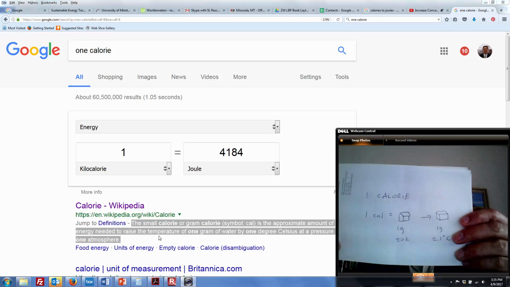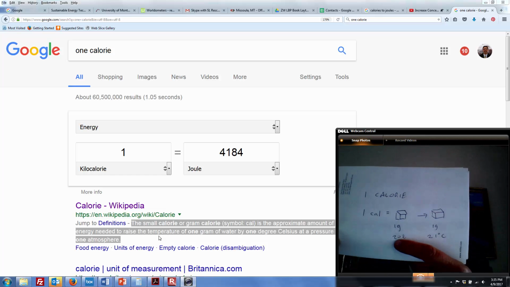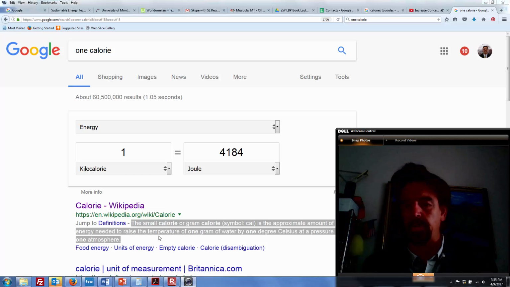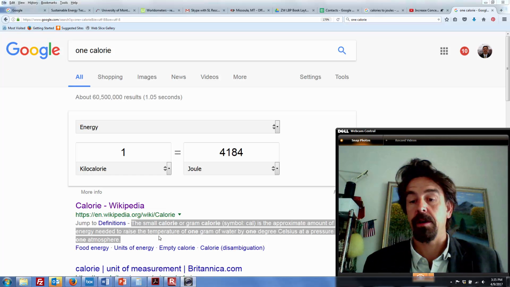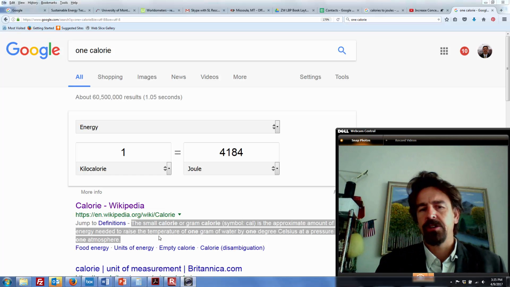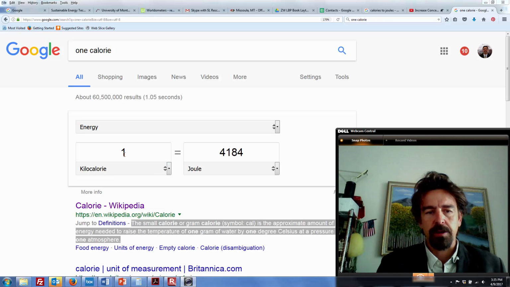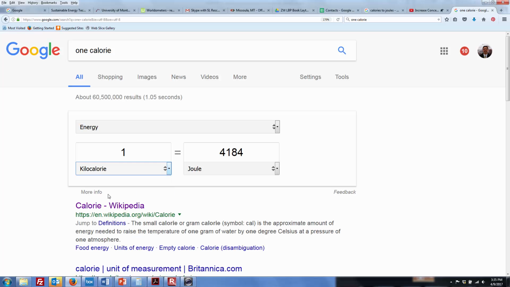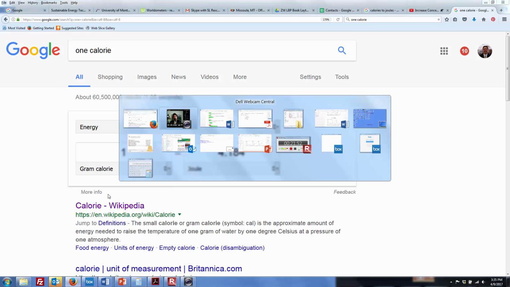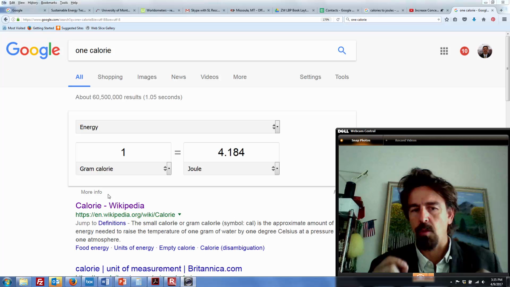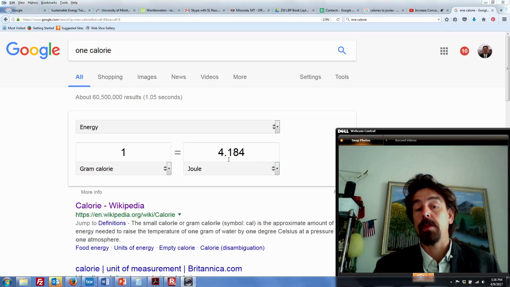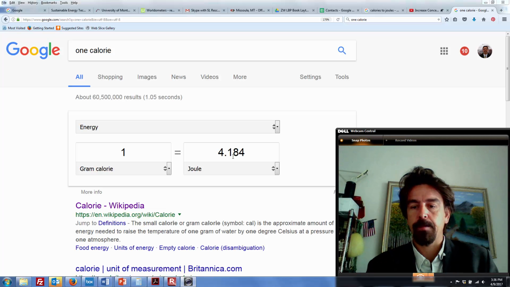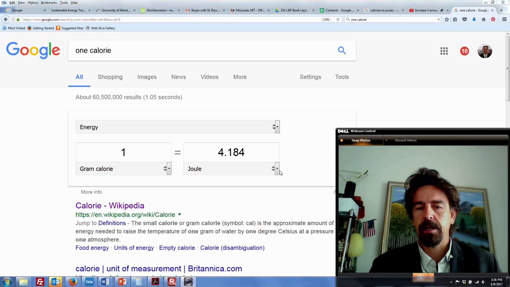And if we go, let's just say from 20 degrees C up to 21 degrees C, that requires 1 calorie of energy. So that's correct. And just to be complete, we can do a few. So if we say, let's go from 1 calorie, it's also sometimes said as 1 gram calorie. That's the same as 4.18 joules. We know that. And we can do a few other calculations as well.